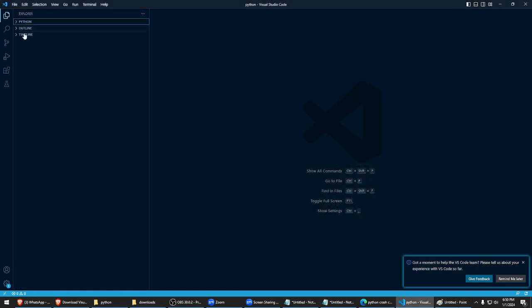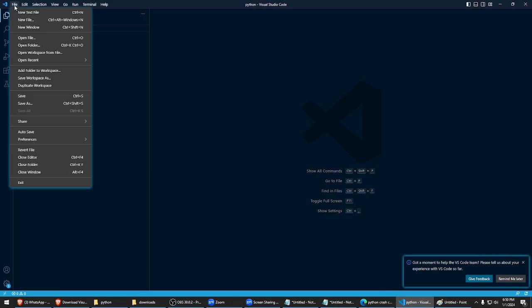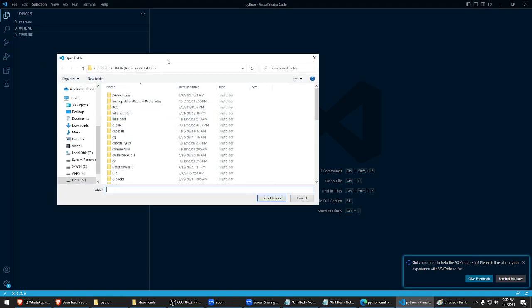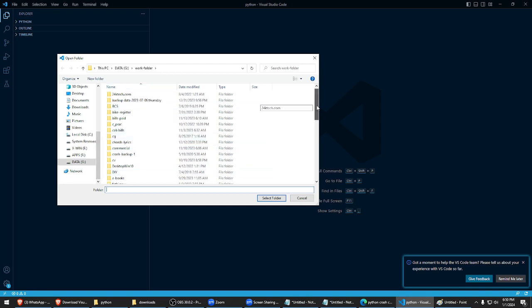I already have one here, so that is not going to work for us because I need to show you how to do it from the beginning. So carefully watch this: I open my File menu, then go to the option Open Folder. Now there are a lot of folders. This is my personal PC, so there are a lot of places. It's all right. I can go anywhere I want.